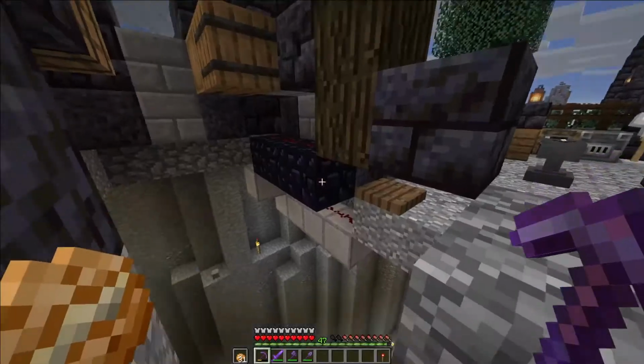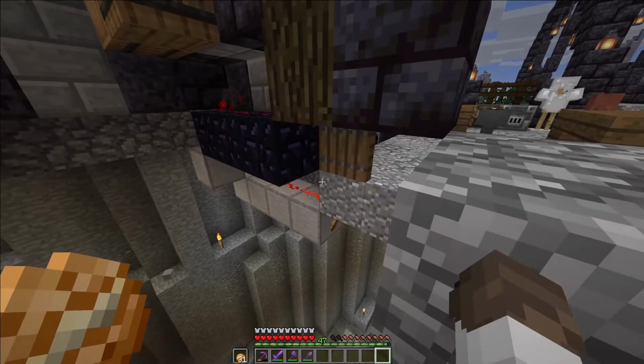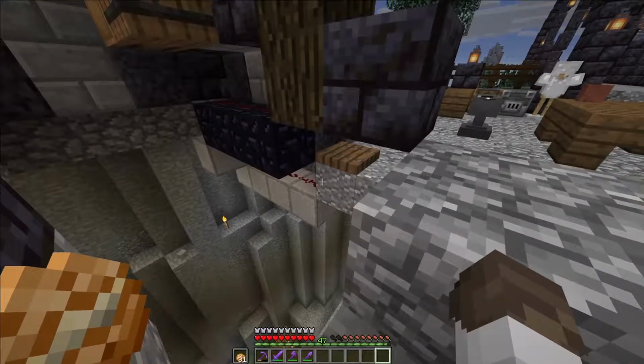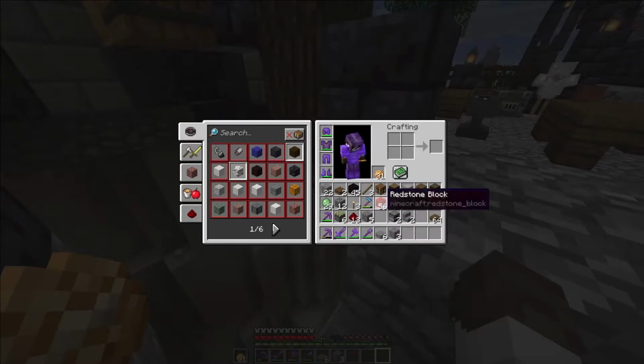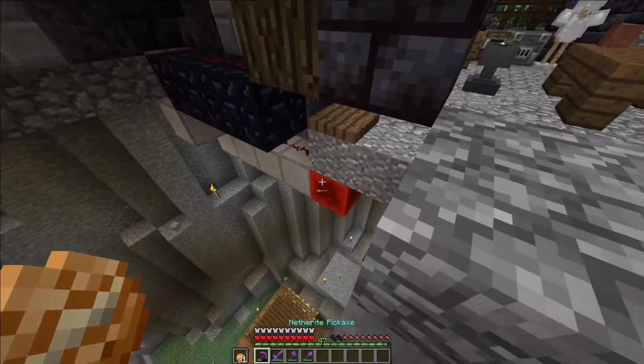All I have to do now is make that trapdoor not fly up and down, because that's just going to annoy me. So something like that. Oh, no, no, no, no, that's not right. Can I do it with a lever instead? Do I have a lever on me? I can make one. Or actually a block. There.